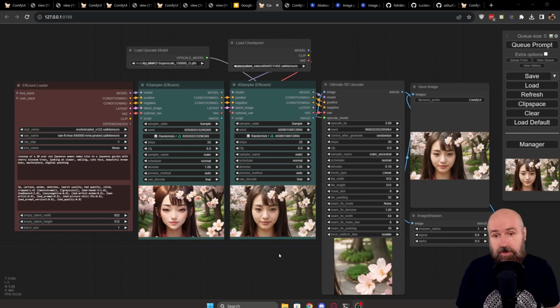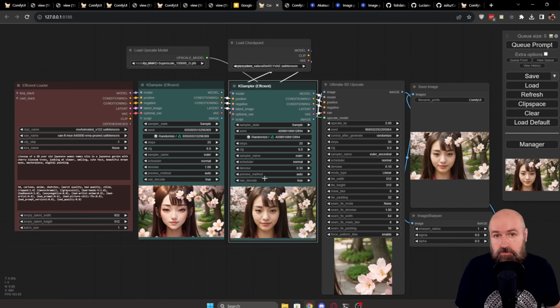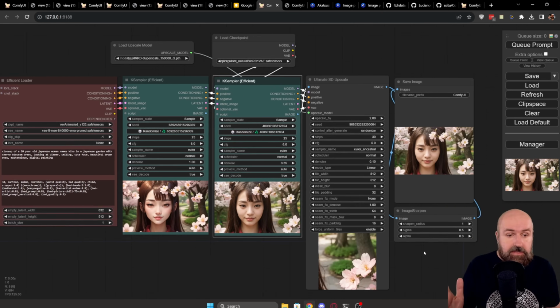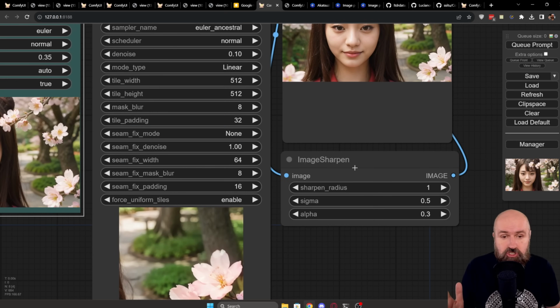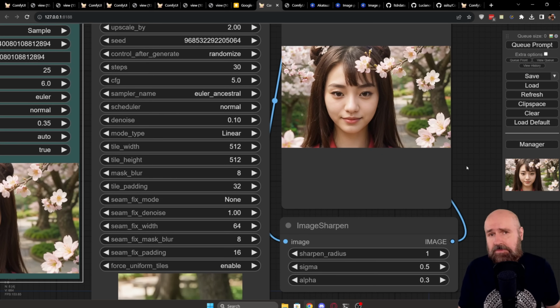So here I want to show you two examples of that. Before, I showed you this build that goes from ref animated to Epic Realism. And of course, the thing I did here is that I just added a second sampler into the process to enable me to do that. Another thing that I told you before is that I added some image sharpening down here because I thought, well, the output of the image is pretty cool. However, I want it to be a little bit sharper, crisper, more detailed.